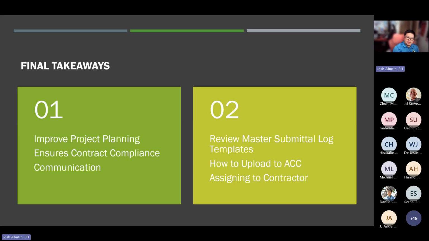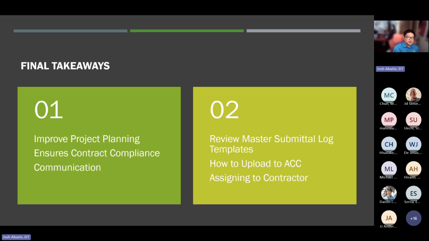So today's training is pretty quick, and that completes today's training of the Master Submittal Log. Here are some of the final takeaways that I hope you have from the training. Utilizing the Master Submittal Log process, we hope to encourage improvements in project planning, ensuring that the projects are compliant with their contracts, and enhance the communication amongst the project team and with the contractor.